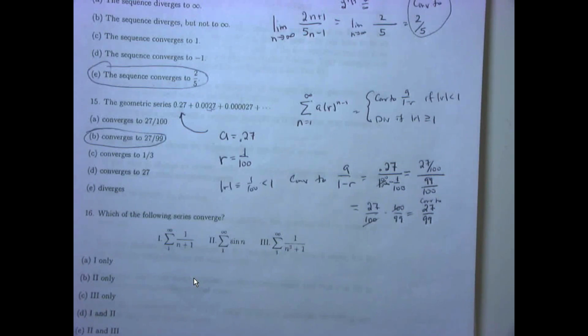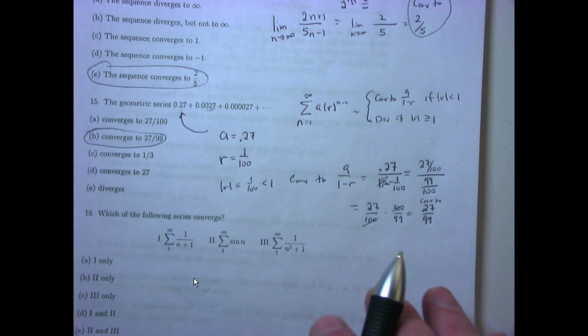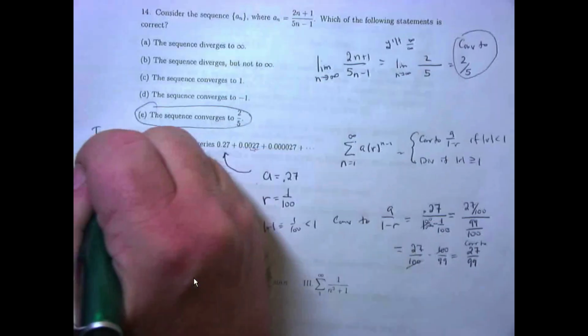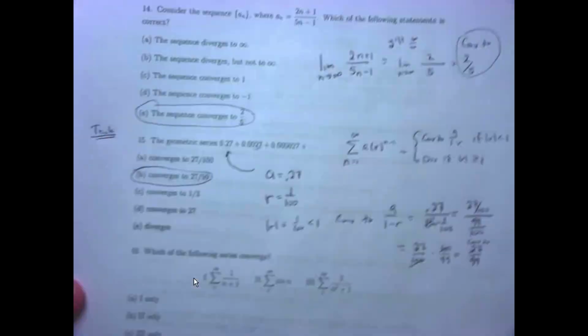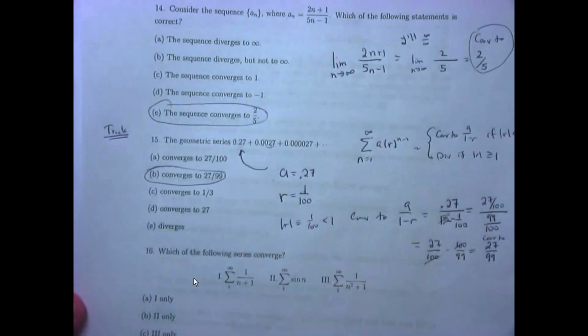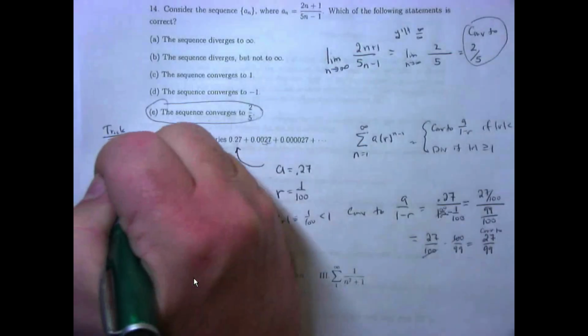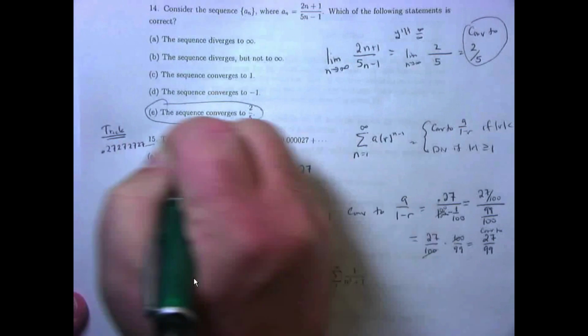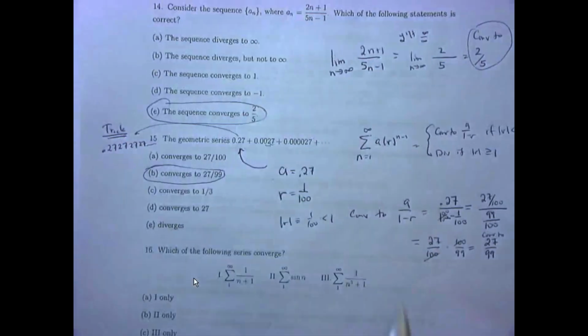However, that was the long way of doing it. This is honestly a 10-second problem if you know the patterns of math. Here's the deal. I'm going to put it over here and put the word trick. I'll show you a trick on this problem. On your mark, get set, go. Add these numbers up. What do you get? 0.27, 27, 27, 27, yada, yada, yada. If I add up these numbers, this is what you get.